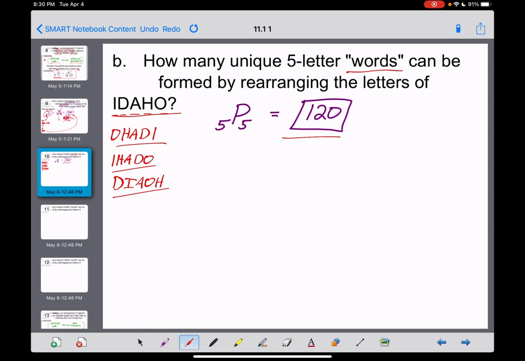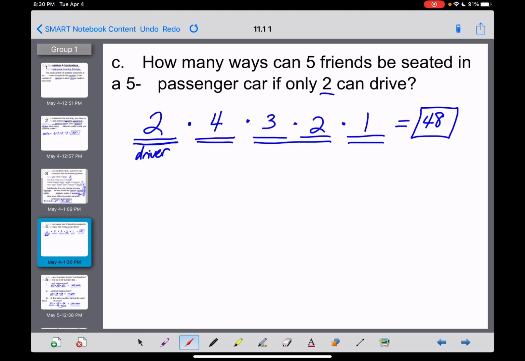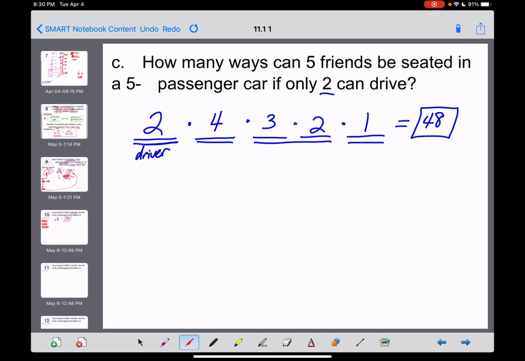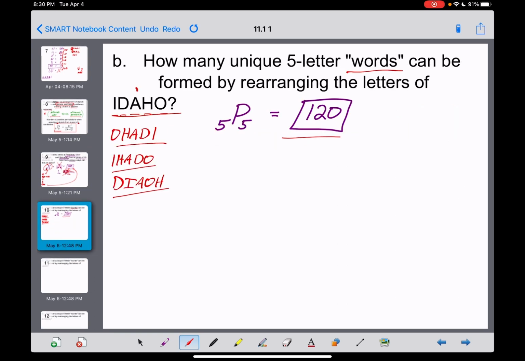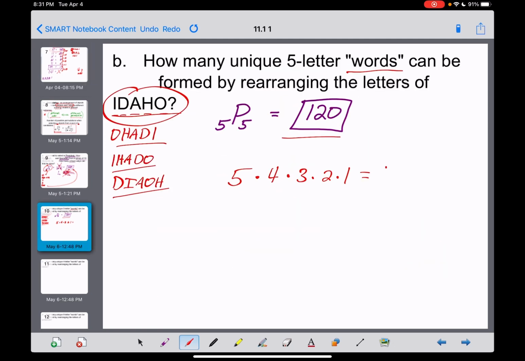Some people like to solve this problem a totally different way. They like to go back to that problem we did a while ago when you were putting friends in your car and just think about how many options we have for each of the choices that need to get made. If these are my 5 letters, if you think about playing Scrabble, and I go to draw the first letter, I've got 5 tiles I could choose from. But then I can't use that first one again. So now I've got 4 options for the second letter, then 3, then 2, then 1, and sure enough, guys, we talked about this a while ago too, 5 factorial right there is equal to 120.